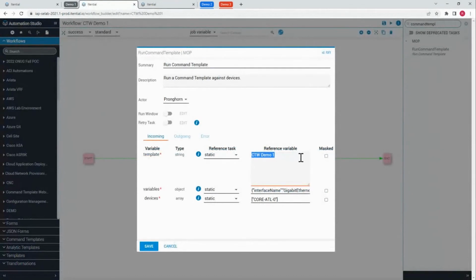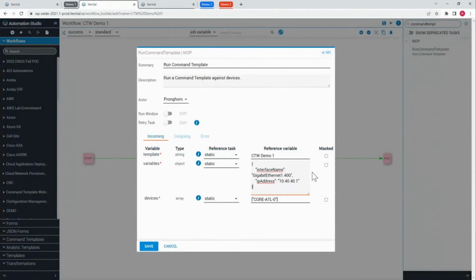So we've specified that. Now, remember, since we've variabilized everything, when we ran the command template in the command template builder, it asked us where those variables were. But when you're running it from an automation, you have to provide the source of the variables. And you have a couple of ways to do that. In this case, I'm defining them statically, meaning I'm defining them right here in the details.